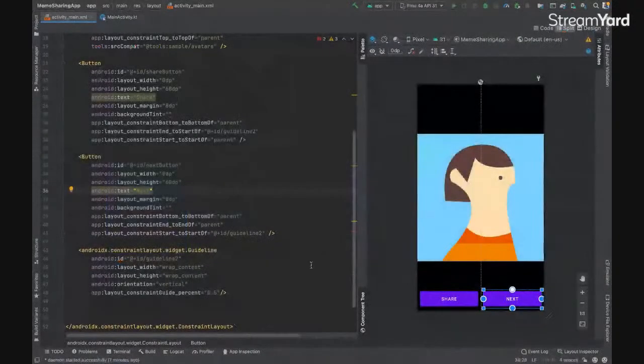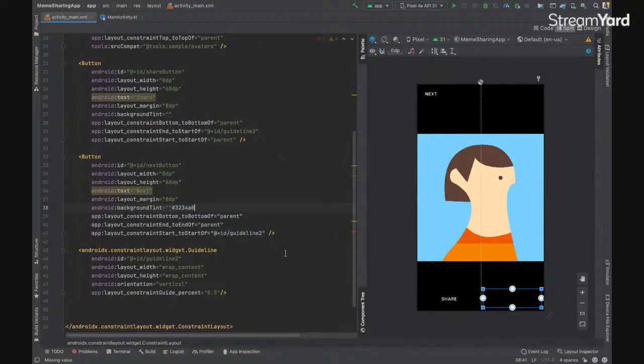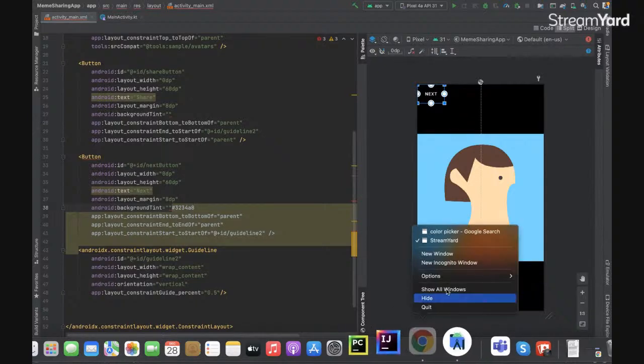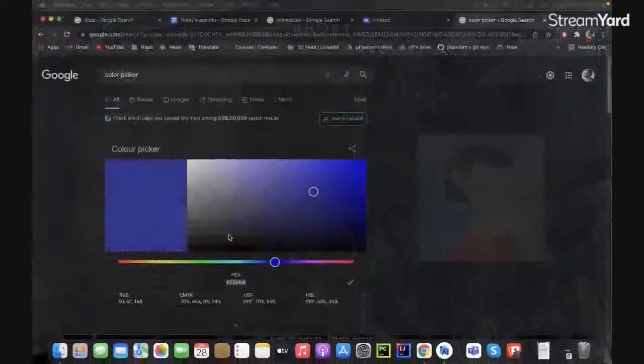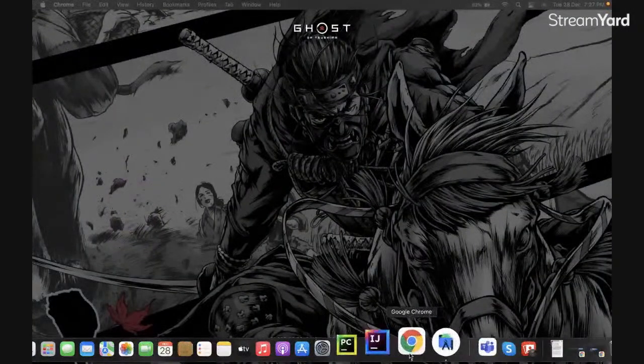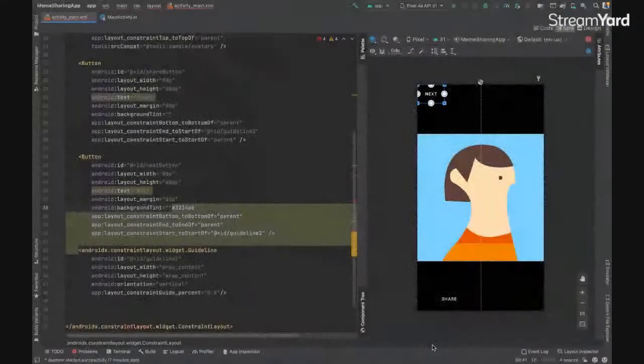Let me store this color somewhere, so later I'm going to fix it into the string. Okay, don't worry about this. This will be okay. These two colors are good. Oh, coincidentally I am also wearing blue today.